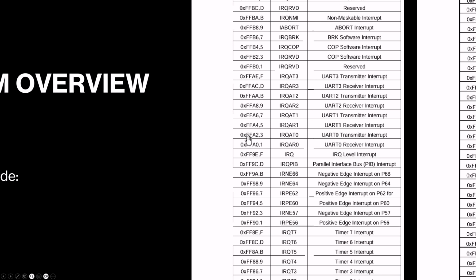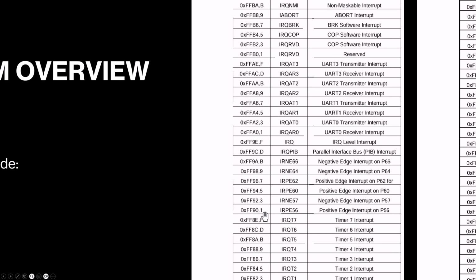Well, really what's here is just simply places to store 2 bytes of data to point to an address that you would jump to. So at FFA0, there is going to be stored an address to jump to if this UART0 receiver interrupt gets raised or triggered. If timer 7 goes off, it's going to go out to FF8E and F and then read the address there and jump to that.